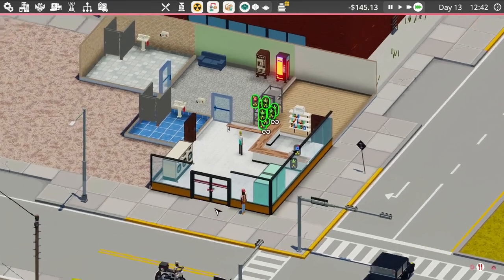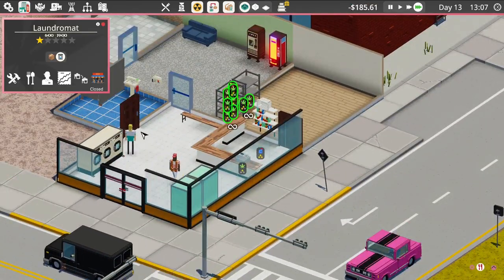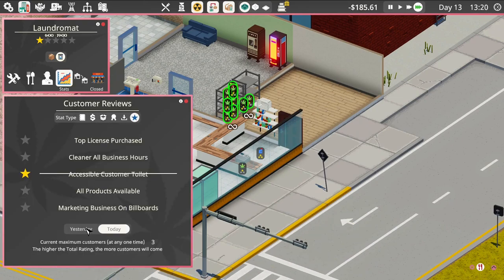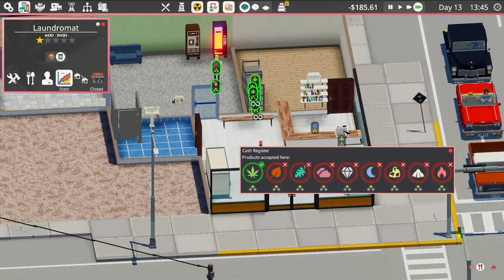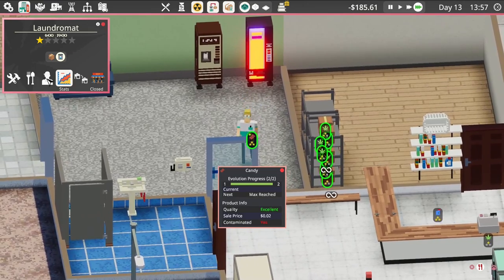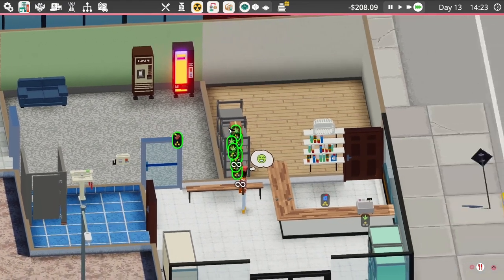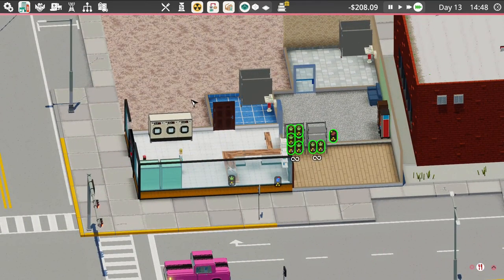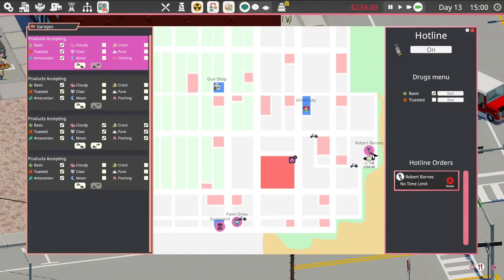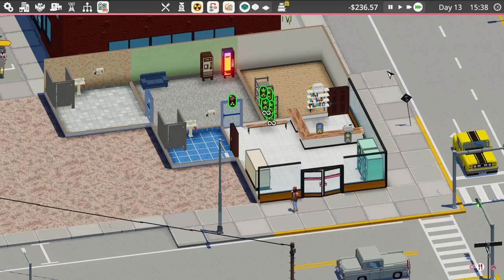Between there and there, I suppose. Well, we need our first customers of selling drugs. We have drugs for sale. Why do customers not want to come in? Is it because he's not on the till? He's supposed to be. Yeah, he's doing everything. Maybe nobody knows about us yet. Oh, I'm minus 200 quid now. Let's get two of them just delivering there. It's not like I'm selling a bundle of drugs, is it?